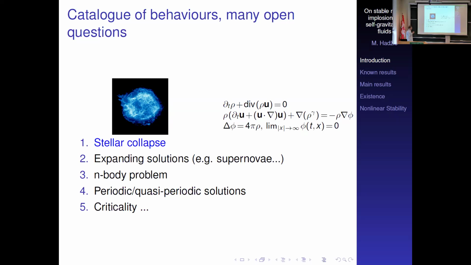You could entertain questions like the n-body problem, specifically when n is equal to 2. In both this talk and the previous talk, n is equal to 1. But if you imagine having two self-gravitating bodies of fluid, tidal forces will kick in and they inevitably start deforming the supports of each of the two bodies. And understanding anything beyond, say, local existence is an interesting question.